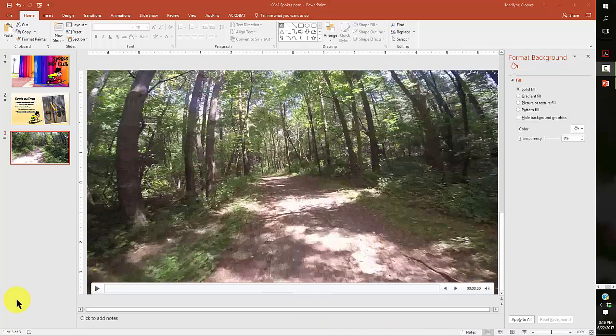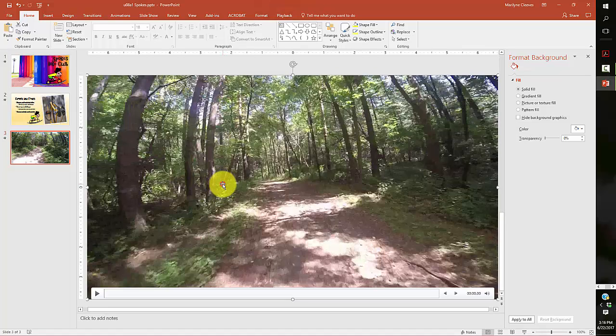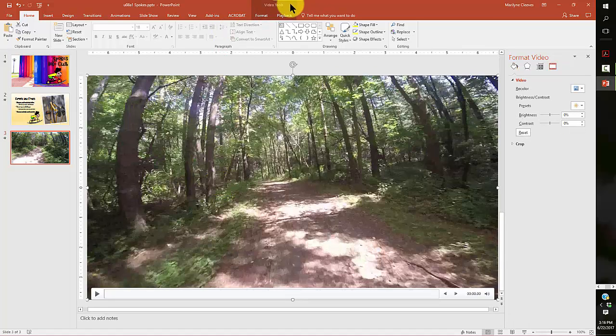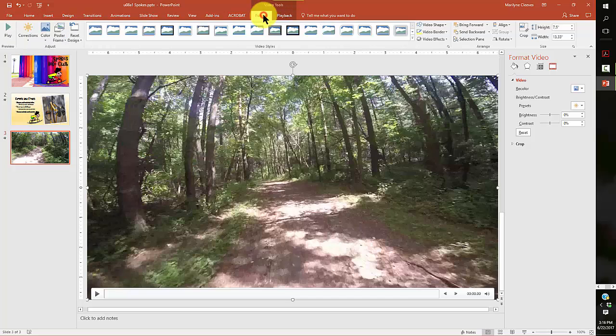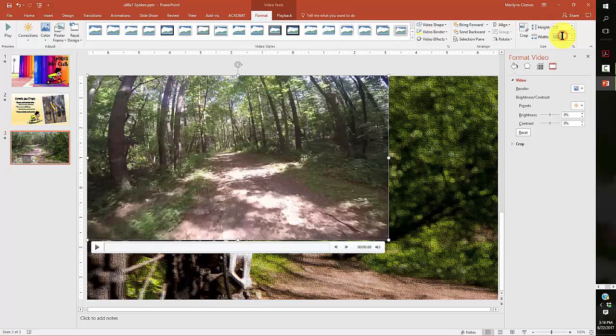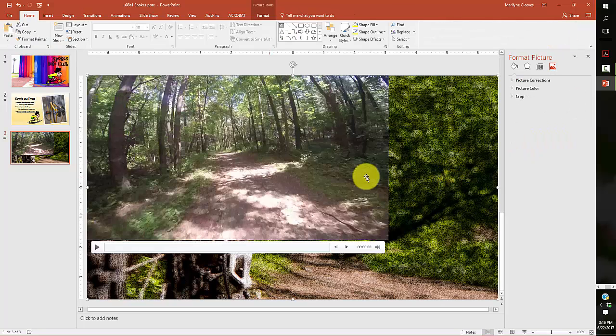So in order to do this, of course, you have to select the file so that you can get into the options you need, and it's over here in the format option, and it's supposed to be resized at 5.5, and then the width is 9.78. See, so you have your cement background and you have the video resized.